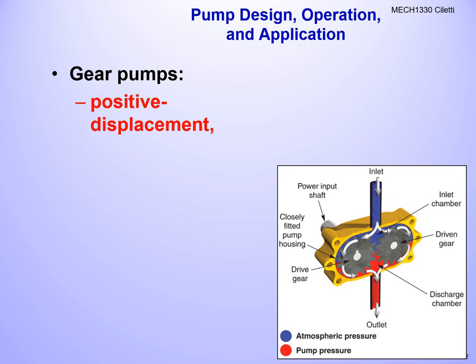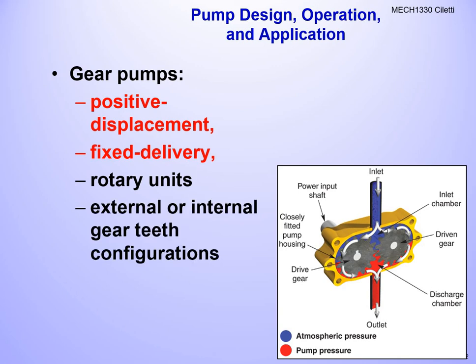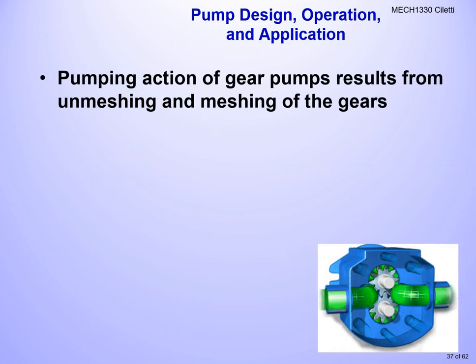These are called positive displacement pumps because, remember, we're going to get constant flow. Nothing varies, because the chamber size will always be the same, and they're fixed delivery. So remember, positive displacement and fixed delivery go together, just like non-positive and varying delivery go together. Gear pumps are positive displacement, and they're rotary units because we're rotating around, and we have internal, or what we call planetary, gears. You can see a good diagram here showing what's going on as the fluid's coming in, as the gears are rotating around, and they're combining that and increasing it.